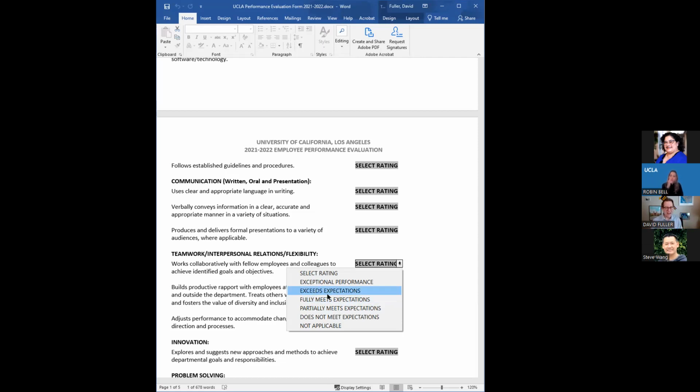Because 9 times out of 10, the person who says, well, fully meets is a C and I'm not a C student, okay, well, we'll have the false equivalency conversation. But the next thing is, well, then what do I need to do to get an exceeds? What do I need to do to get exceptional? I think it's perfectly valid to have a mindset of, I need to know what exceeds looks like. Exceptional, I'll know it when I see it, right? I don't think we necessarily need to be able to articulate what exceptional performance looks like. We'll know it when we see it. But exceeds expectations, we should be able to articulate pretty clearly for the categories.